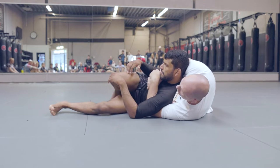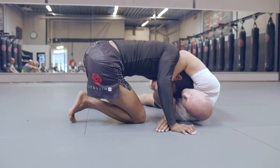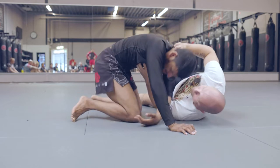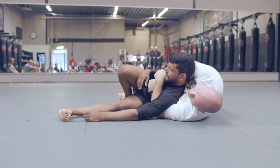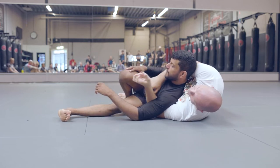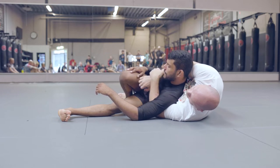Go to knees. See? And now, take the elbow out. Not the head, the elbow. Oh, yeah, sorry. Head comes too, but head is not necessary. Because you have different endings. The head out, elbow in, or elbow out, head in. So you have two different endings.